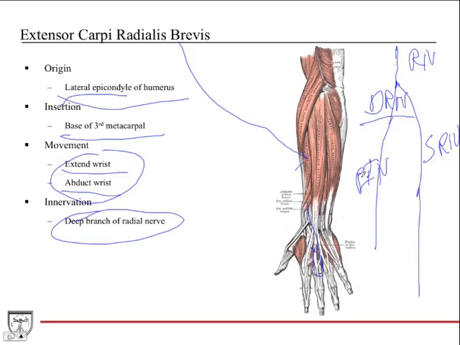So this is PIN, or you may hear people refer to it as PIN, and it can be important on anatomy exams. Sometimes people can get picky on which is the exact innervation. So you want to be careful. Radial nerve isn't always the right answer. There's some muscles where if the innervation is proximal enough, it's always radial nerve. Doesn't matter how specific you're going to get. But if you get more distal here, it could be PIN, it could be deep radial nerve. Muscle innervation will never be superficial radial nerve. That's a completely sensory nerve. So the big distinction you want to make is between radial nerve, deep radial nerve, and then PIN.